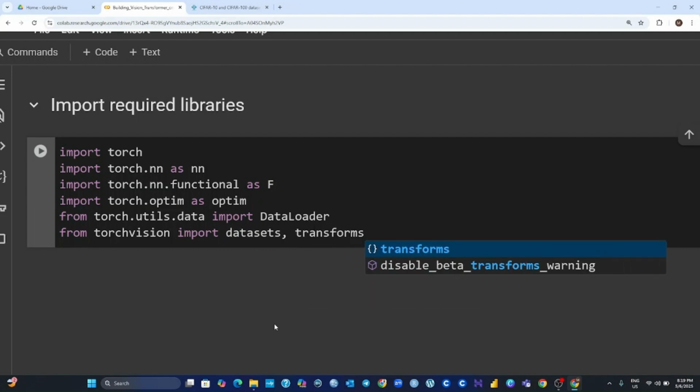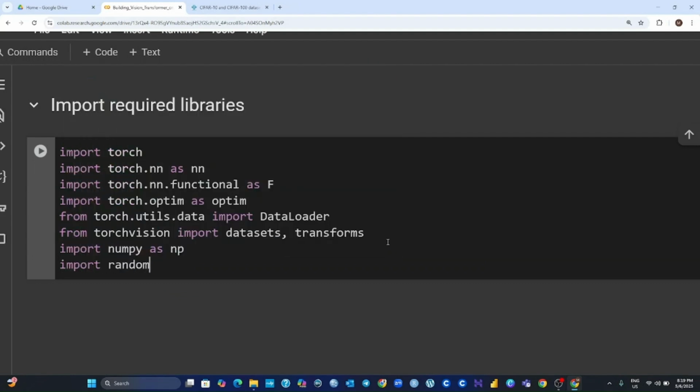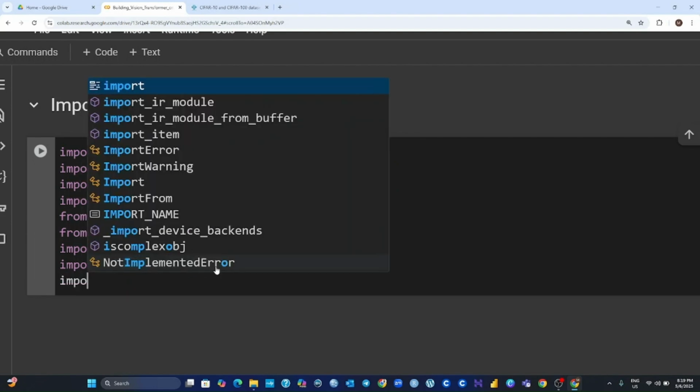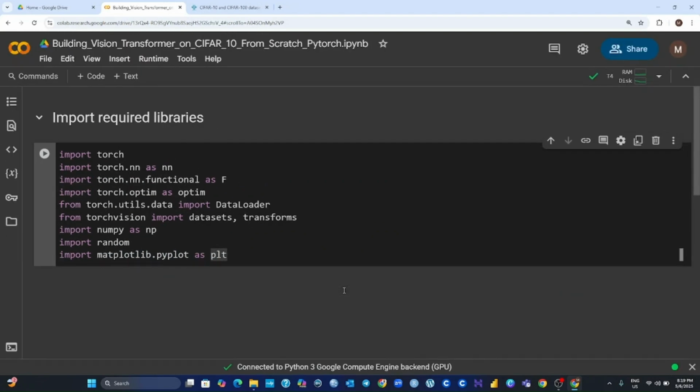Also we need some transformations to apply them on our images. Import numpy as np. We will also need numpy. Import random. We will use random to generate random indexes to visualize some images randomly, and then import matplotlib.pyplot as plt, and matplotlib is fundamental for visualizing. Now let's run this cell.